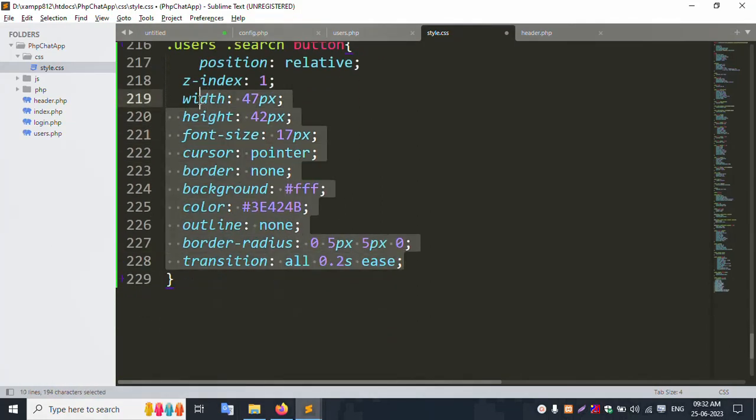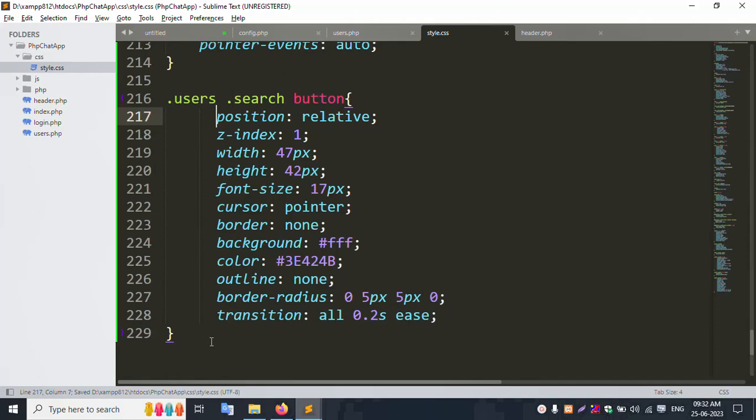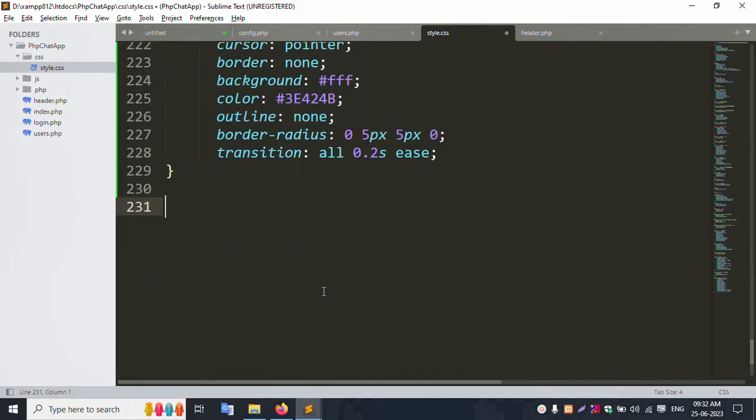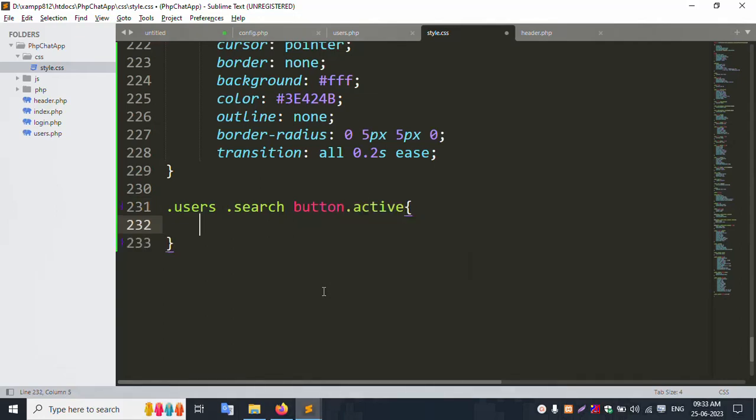Successfully add this button style, all step by step. Add .users search button .active, and this background color and font color.